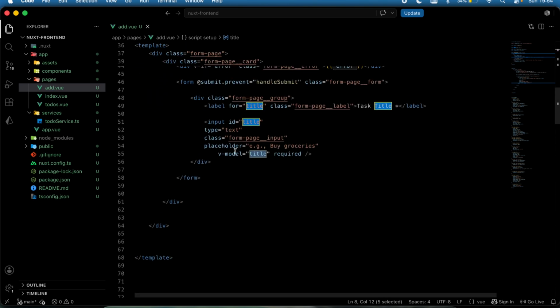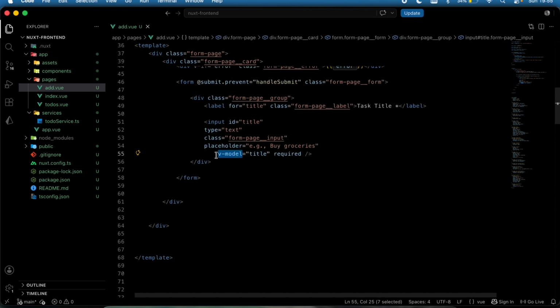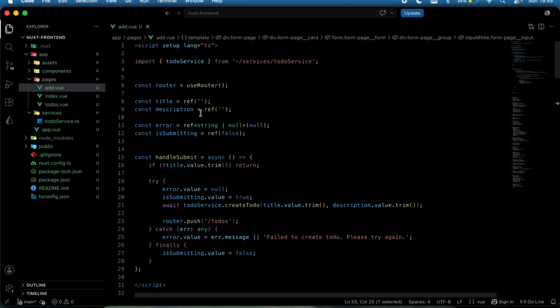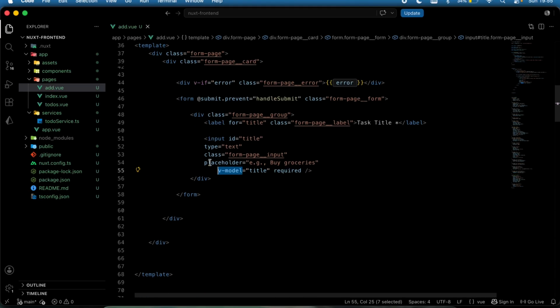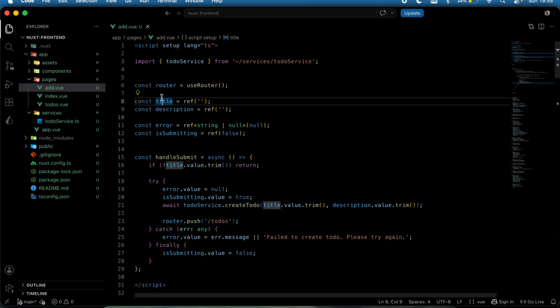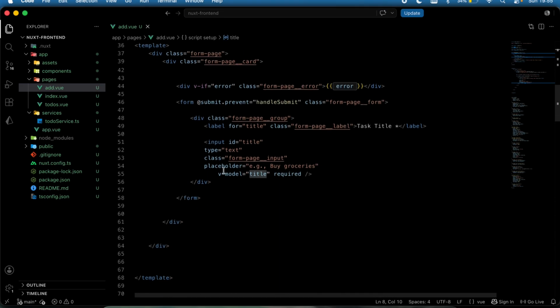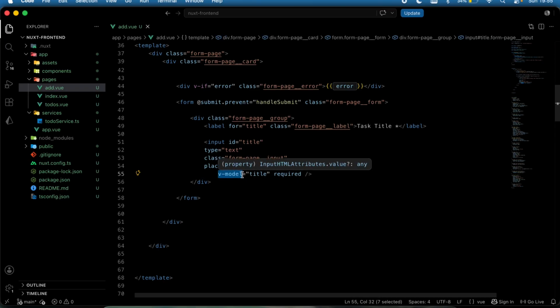So that's the essence of this v-model. It's a two-way data binding, which helps you to display existing data, collect data, and pass it down. So as it is saving the data to the title right here, it's watching the title and also displaying the content. So that's this v-model right here. That's how two-way data binding works.